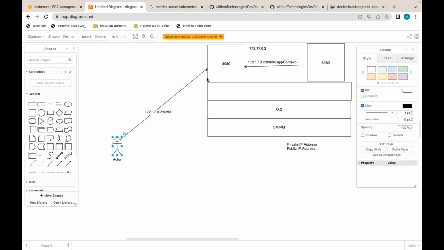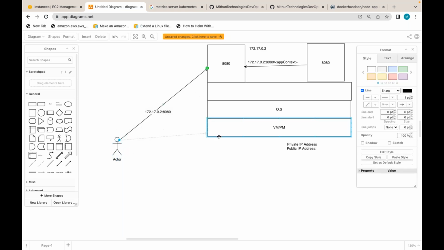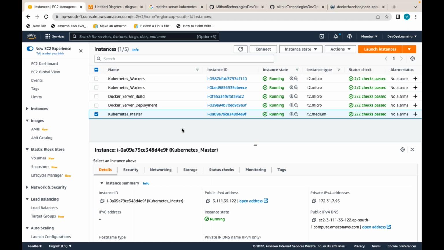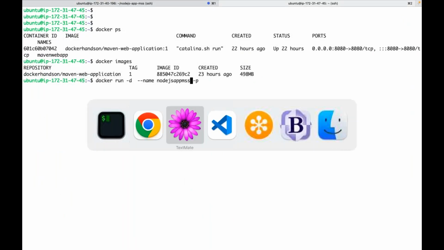But if it is a public subnet, from the internet they can use the server public IP, from different networks.